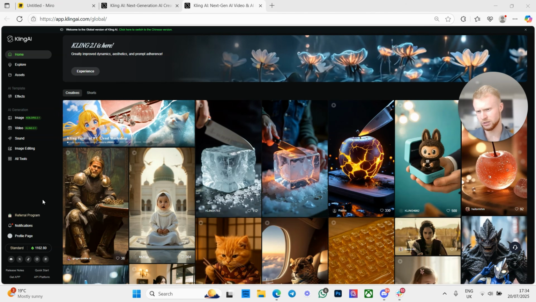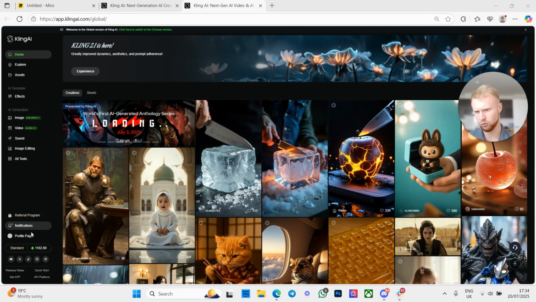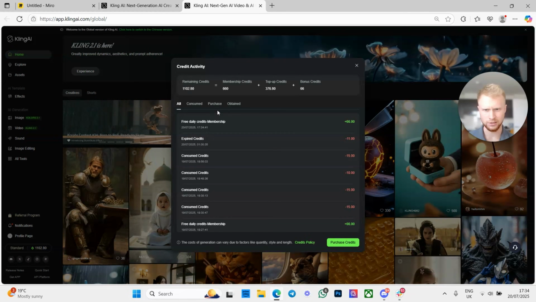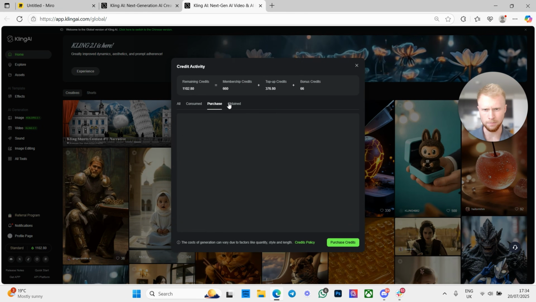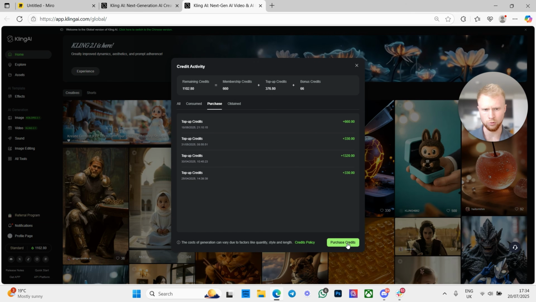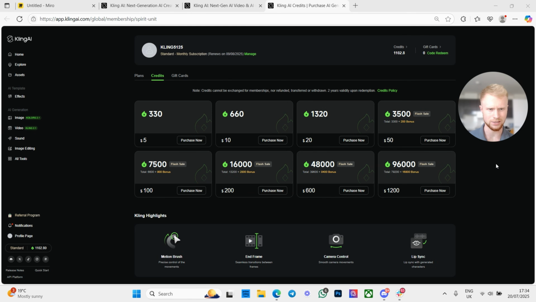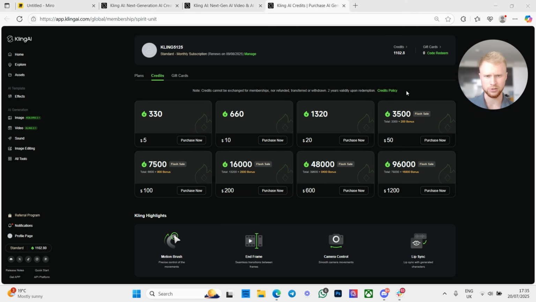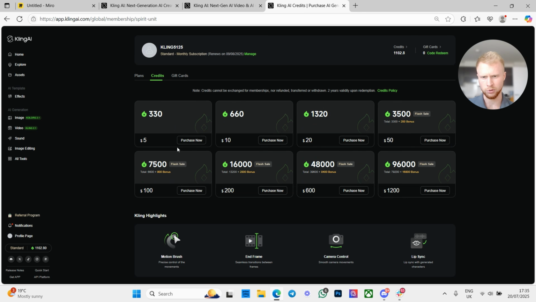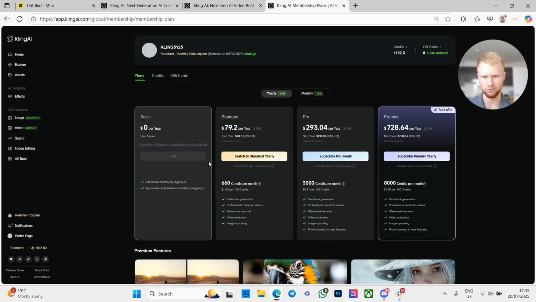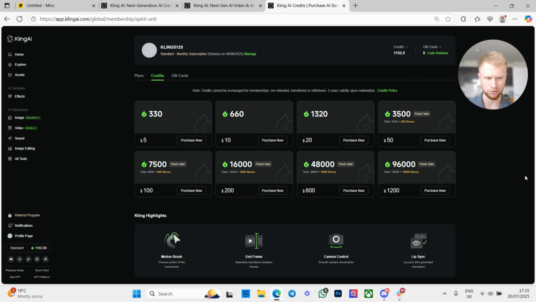Now, the first thing I'm wanting to look at is the pricing of this platform. I'm not exactly sure how much it is, because honestly, I just pay whatever I need. But let me go find the pricing of the platform, and we can have a little analysis and look at what it is. The one good thing I like about it is it's pay as you go. A lot of these sites have subscriptions, so you have to buy a plan and spend a certain amount. But on this one, you can pay for credits as you go, which is really helpful, because it means that you don't have to upgrade your plan from standard to pro. You can simply buy some more credits, which is great.